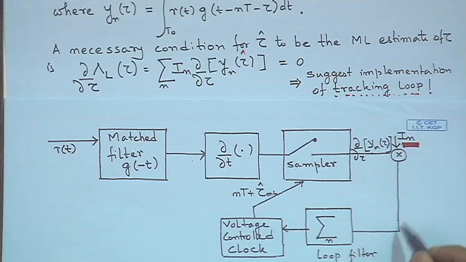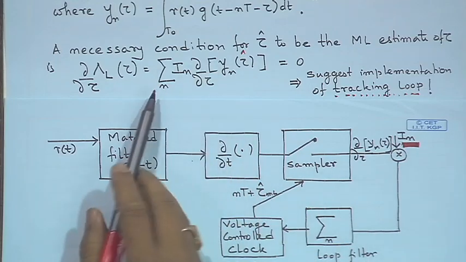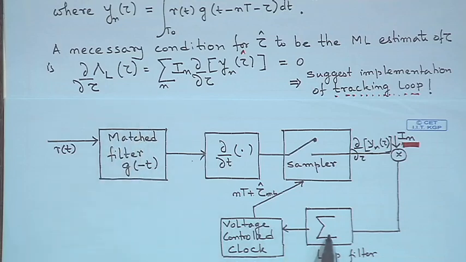So, this product is sent to the summation, which is the loop filter, and the outcome is fed to the VCO, right. So, if the error is 0, that means once you have found the optimal solution, this would produce a 0 error, and hence it has already reached nT, that means n is an integer value. So, it is going to produce clock at multiples of capital T. If it is not the exact phase, that means there is some error, it will try to adjust the error by providing the appropriate phase, so that this loop converges to a point where this goes to 0, right. That is the basic idea.